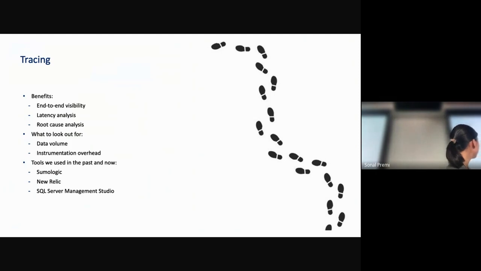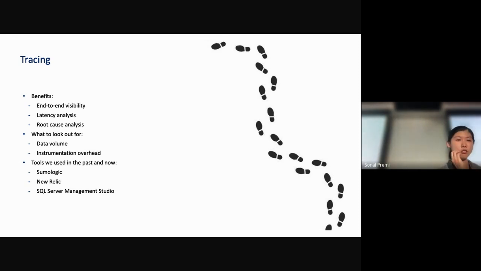Tracing, as the name suggests, you trace from one end to the other. Especially, it's important in domain-driven design, where a lot of microservices are used because you want each service to represent each business function. And to be able to trace something from the beginning to the end, you need that visibility. It can be used for latency analysis, to find out in each component of the call how long it takes, so you can optimize it. And you can also use it for root cause analysis to see exactly where it is broken.